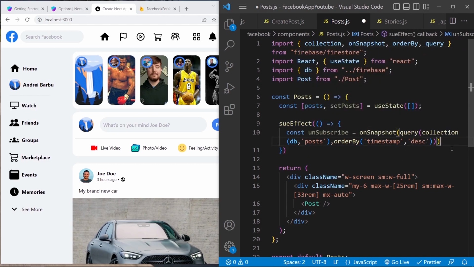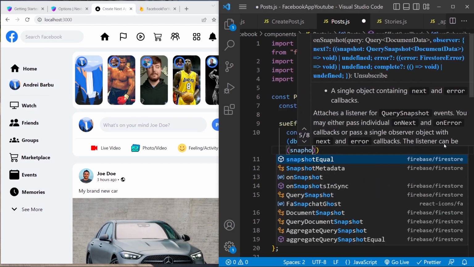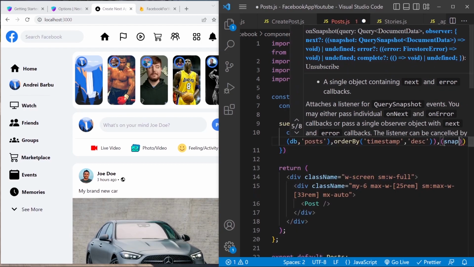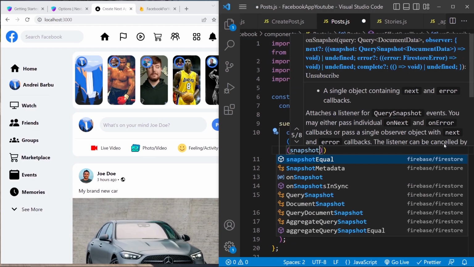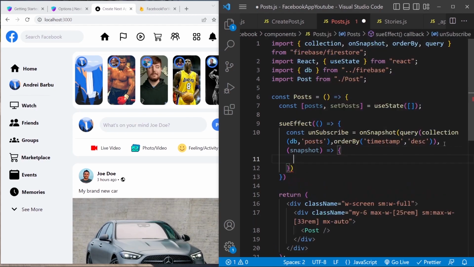The next thing we can do in this function, I'm going to say comma, and then snapshot, and then I'm going to have an arrow function and open curly braces.